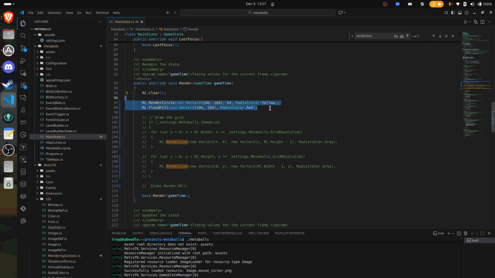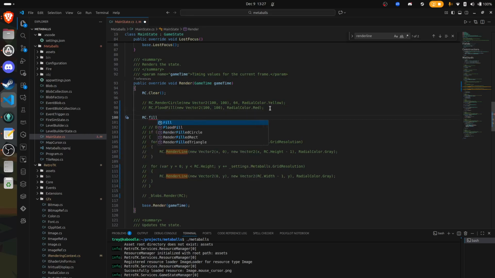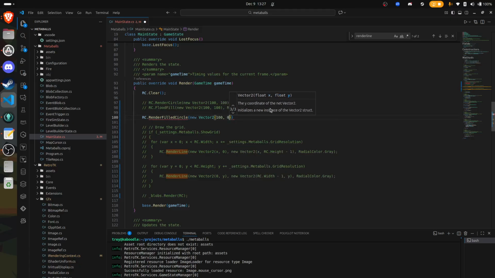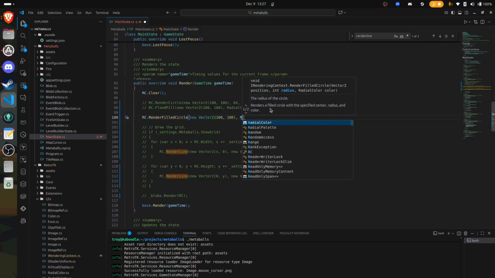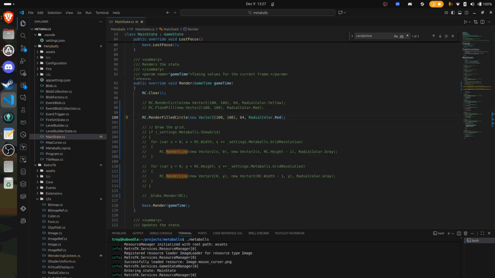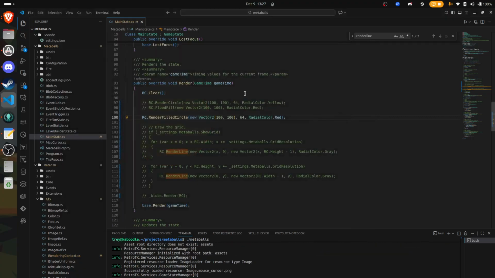Another way we could do this: render filled circle. Radius 64. There, I'm going to render a red circle. There you go, one red circle. Very mathematically accurate, at least to floating point number precision.